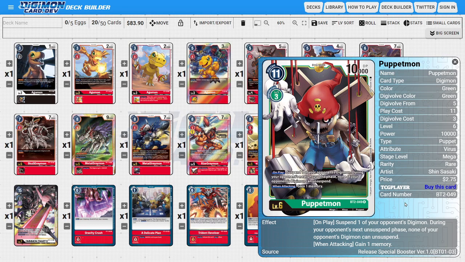So if we have, let's just say, a Marcus on the field, we're at 3 memory, we swing with a Greymon, gain a 4th memory, then swing with Puppetmon to gain a 5th memory. That's 5 memory to just easily play BushiAgumon to then get a 3rd attack out of it. So there's just a whole bunch of good synergy that Puppetmon has with the deck already.